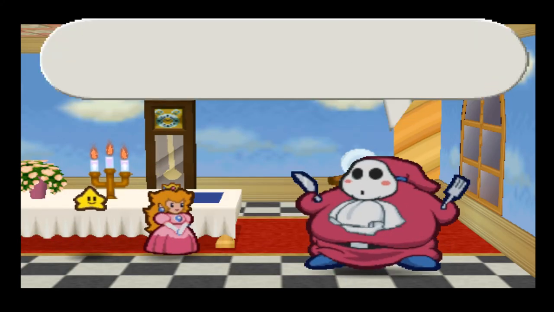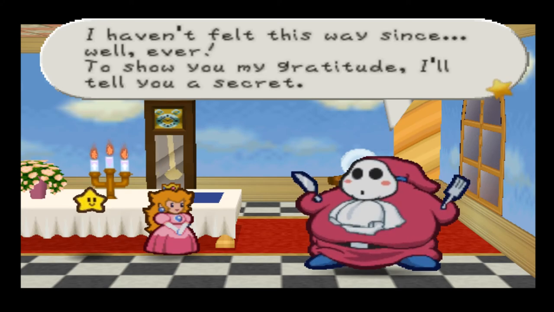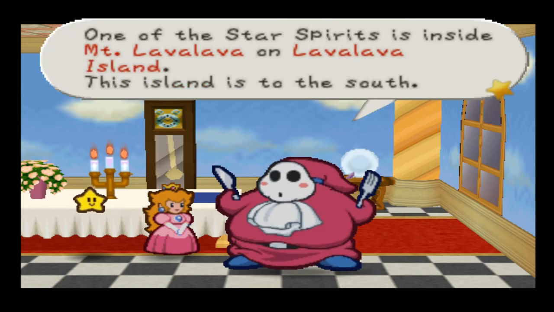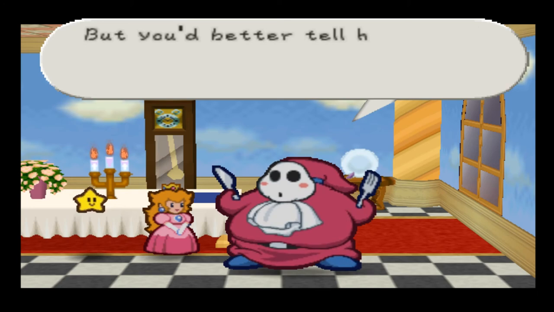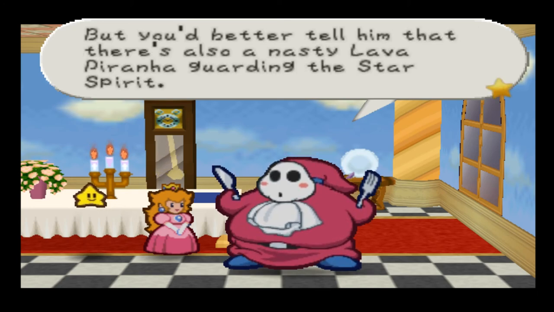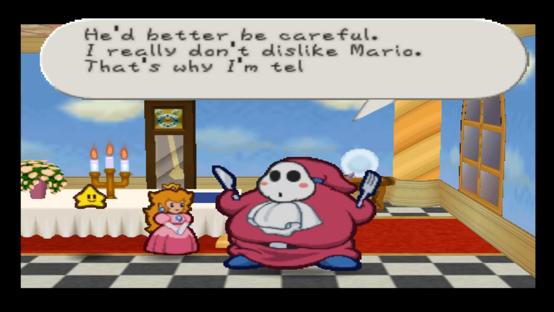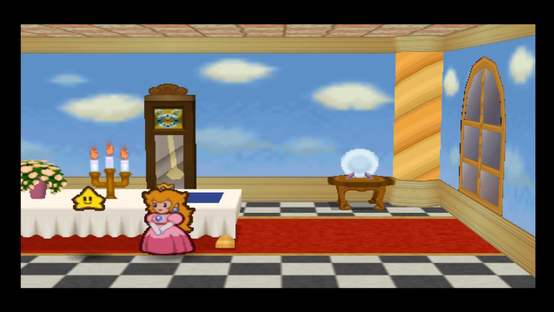Whew, that was really good. I haven't felt this way since, well, ever! To show you my gratitude, I'll tell you a secret. One of the star spirits is inside Mount Lava Lava on Lava Lava Island. This island is to the south. You should tell this to Mario, but you'd better tell him that there's also a nasty lava piranha guarding the star spirit. He'd better be careful. I really don't dislike Mario. He gave me a great cake. That's why I'm telling you this. Thanks, buddy. What a guy. What a gourmet.